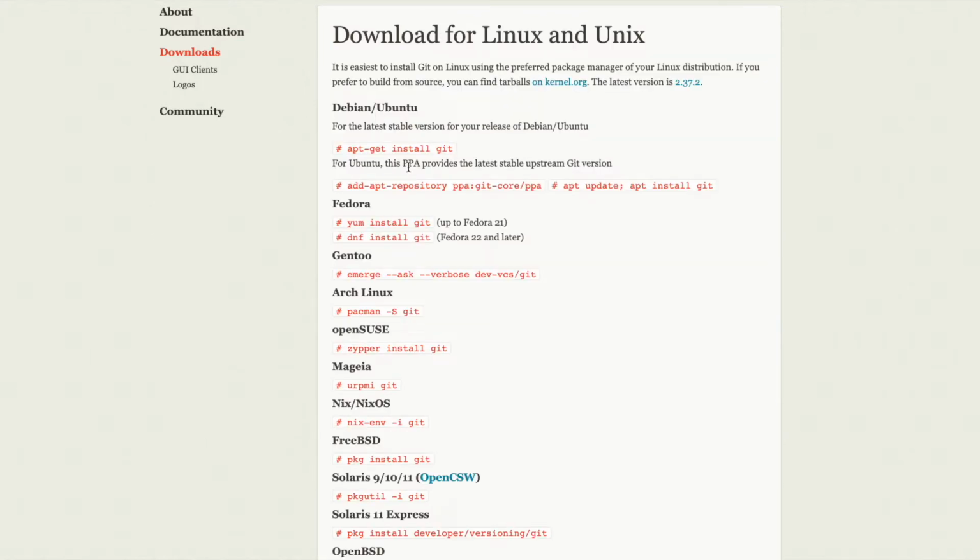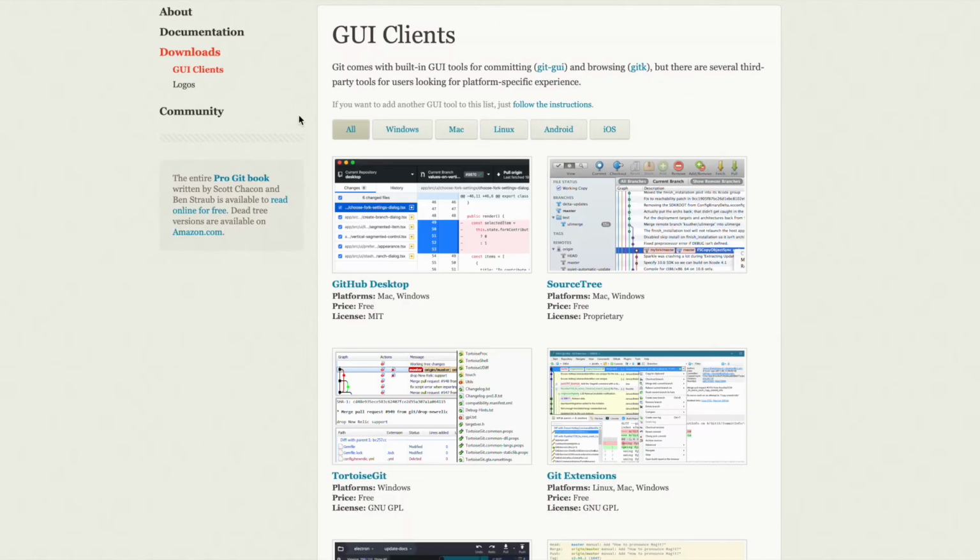However, for example, if you are a Linux user, you can come here for different operating systems and you can install Git, right? Like this way. We also have GUI clients, and for all the operating systems which are listed here, we can check and download whichever operating system we are using, right? Now, let us go to the Git command line tools which I have already installed, and let us start with the basic commands which we want to execute.